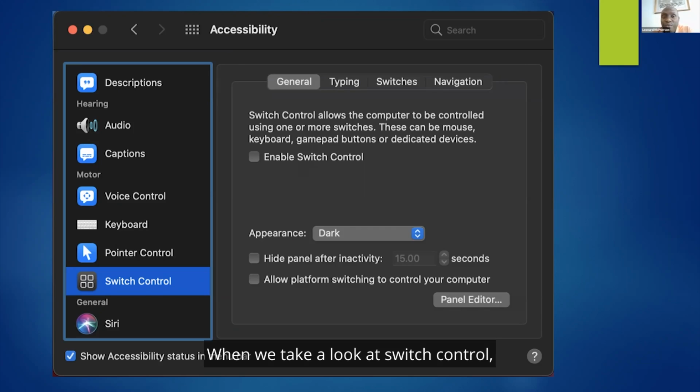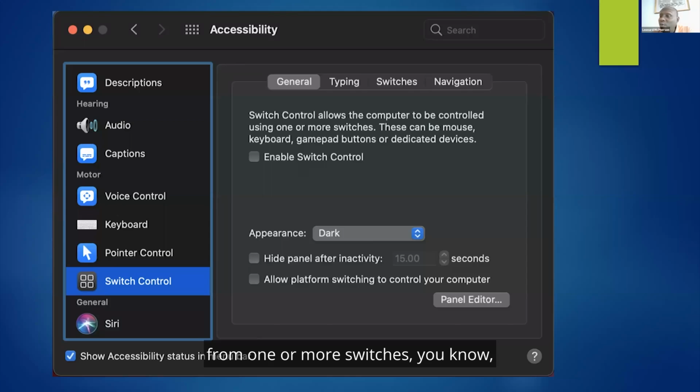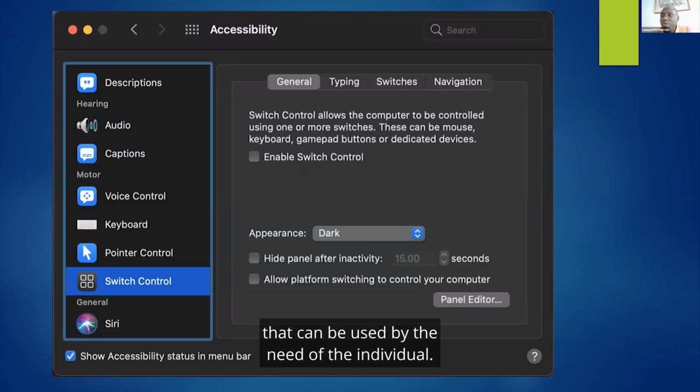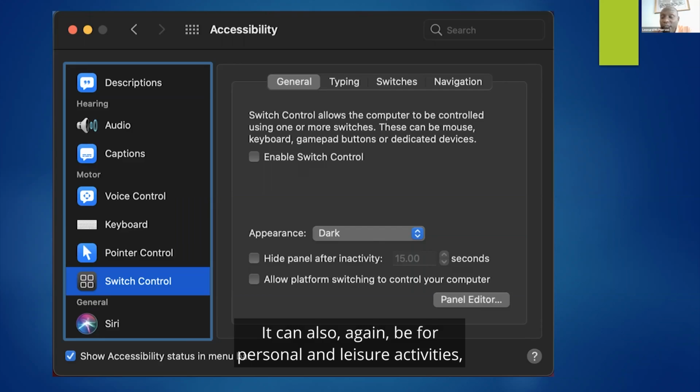When we take a look at switch control, we can start with the general component and section of it. With this, it allows you to use one or more switches that can be used by the need of the individual. This can be a mouse. It can be a keyboard. It can also, for personal and leisure activities, be gamepad buttons, or even dedicated devices themselves.